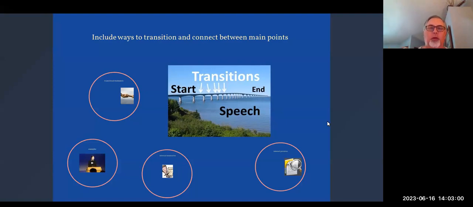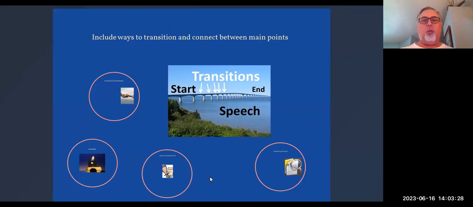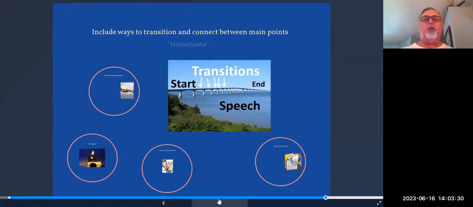If you remember earlier today, we talked about your main points and setting up your outline. Well, let's say you have two main points in your speech. When you are moving in your speech from your intro to your first main point, that's a transition. When you go from main point one to main point two, that's a transition. When you go from main point two to the conclusion, that's also a transition. So the transition is the connection piece that helps you go from one part of the speech to the next part of the speech. And there's a couple of different ways to do it.